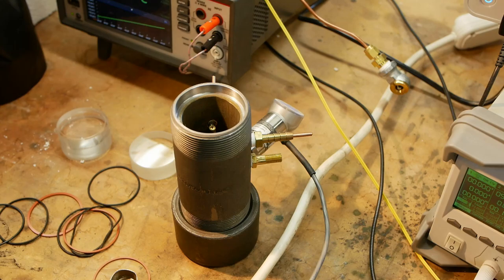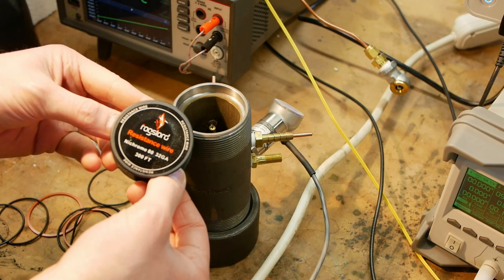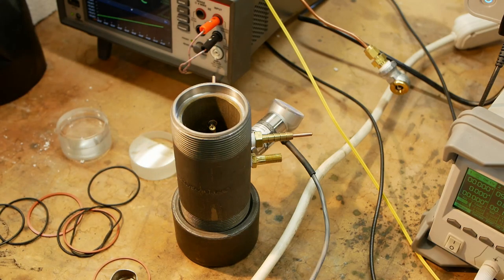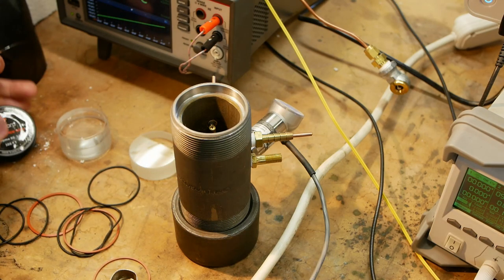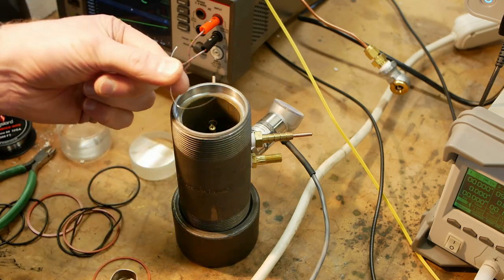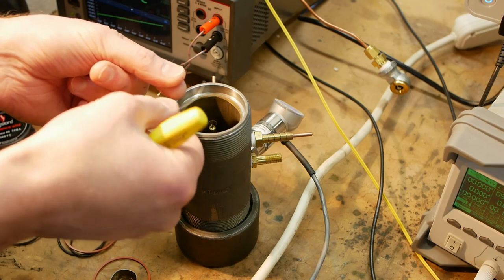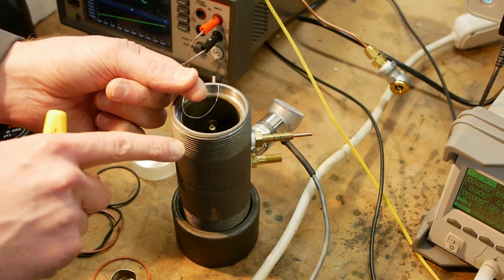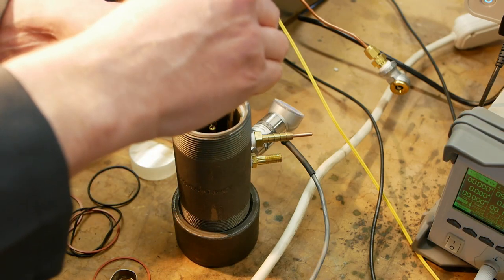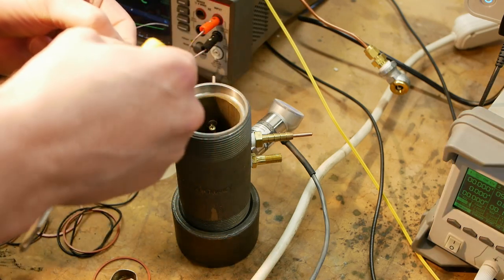All right, so let's burn something here. I'm going to use this 32 gauge nichrome wire as the ignition wire, and what we're going to do is cut a little bit off, form a loop like this, and put it down into the chamber so that the loop is low, because I'm going to put the piece of food we're going to burn on the bottom here. So I'm just going to go in there and use the screw terminals to attach this little piece of nichrome.